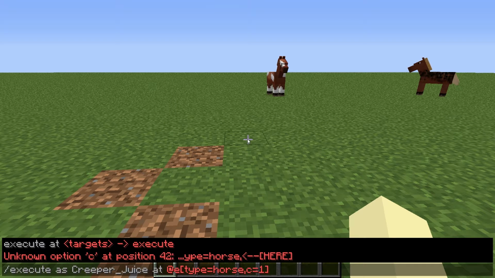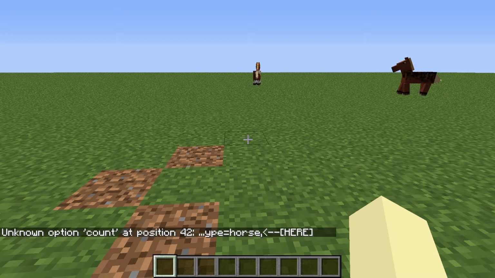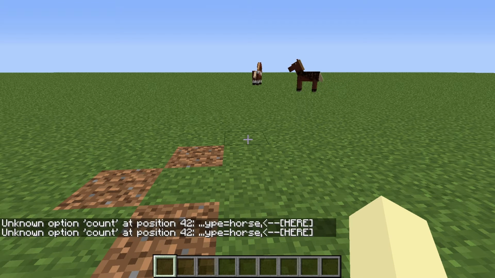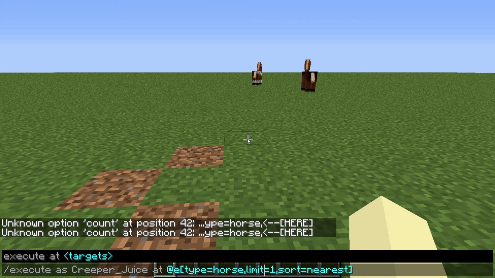Now, why do you think this doesn't work? These things have changed. Now it's cow, NT, count. And I thought that was gonna work. You have to do sort, near, S? Is that gonna work? No, I don't see why that doesn't work. Account one. I thought that would work. Maybe I can check the wiki really quickly. Sorry, it's limit, not count. I thought it was count, but now it's a limit. And there we go. And we could actually sort random, which would do add R or something.